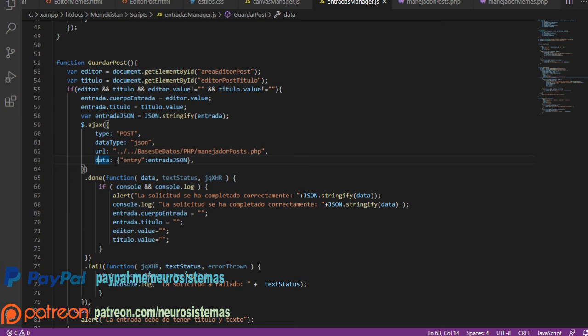You have to construct it here. Whatever JSON string is created just becomes a value inside the JSON object under the tag name entry, in this case, or whatever you want. And that solves the problem.